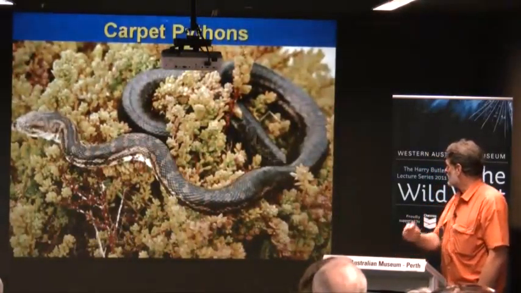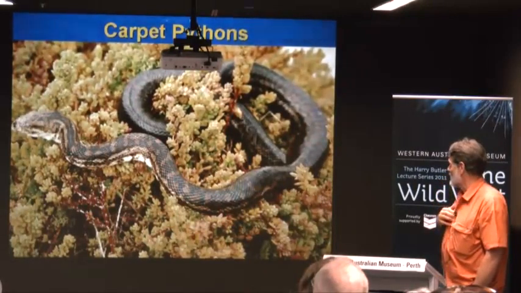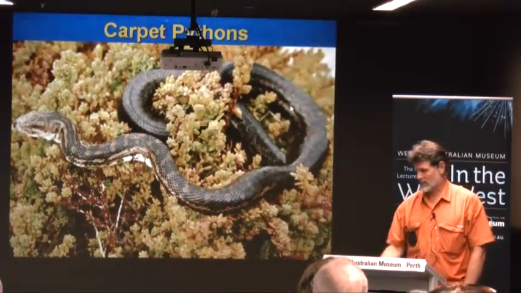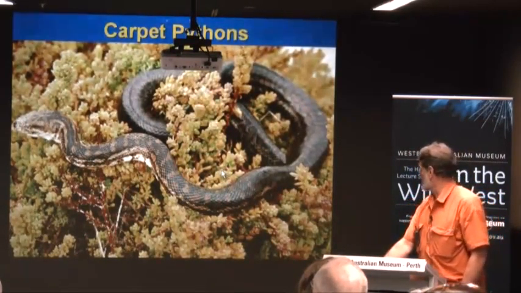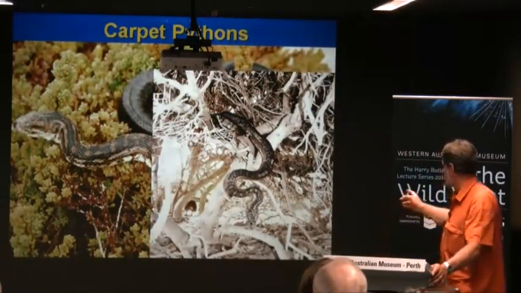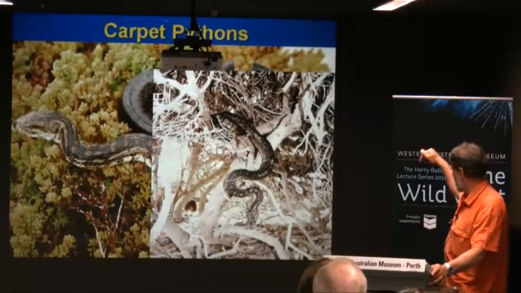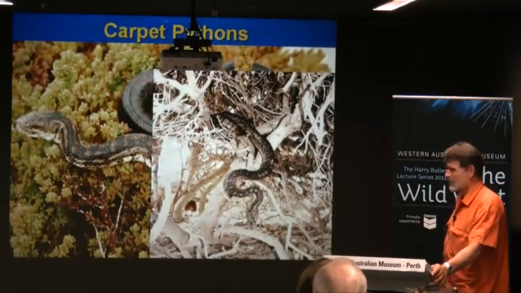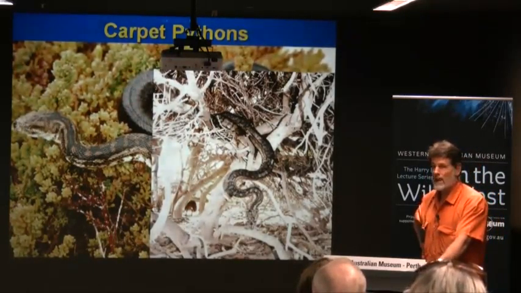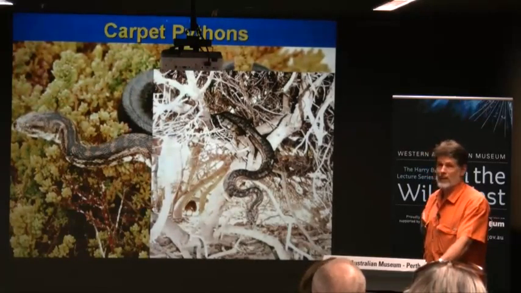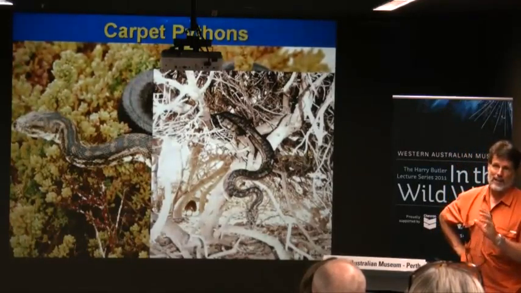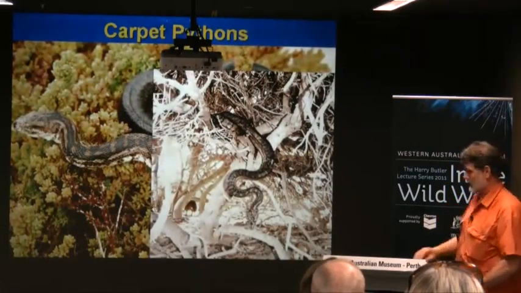Very briefly, to touch on the most important of the snakes out there is the carpet python. As I mentioned before, David Pearson has spent many, many trips working on this particular population. One of the slides I'm most enthused about is this ambush position of the carpet python. You can see curled up in a bush in an ambush position. Obviously in the background is the rear end of a fast-moving Tamil wallaby, which is one of its prey sources. The pythons on the wallaby groups do get quite large, principally because they not only feed on the rats and the lizards, but as they get bigger they can feed on the wallabies. So there is a very good food resource.